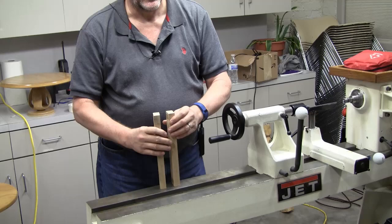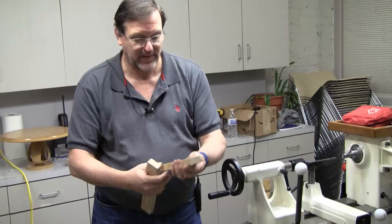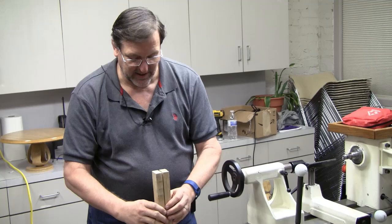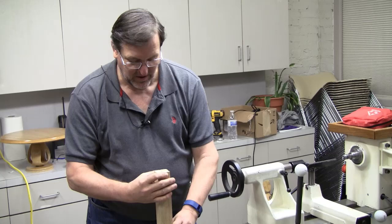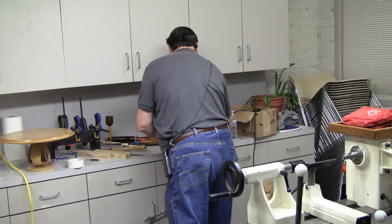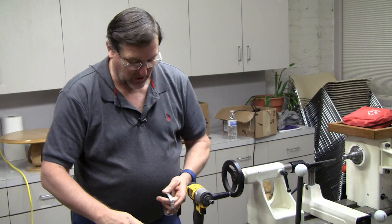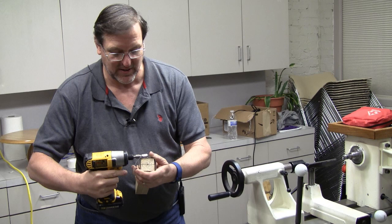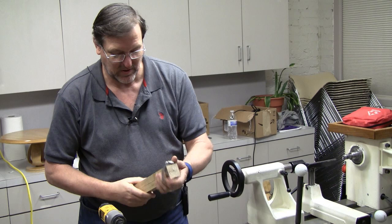What I've done here is I've got that double-sided tape where I've taped these two together, and you can see this inside's not very clean, but I don't care because I'm going to turn that away. So now I'm just going to stick these together, hopefully. Okay, so that kind of holds it in place. And I almost always use hose clamps. And I try to place these as close to the end as possible. And you want to make sure you get the ends going the same way.